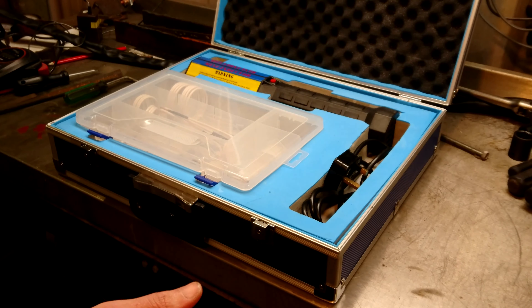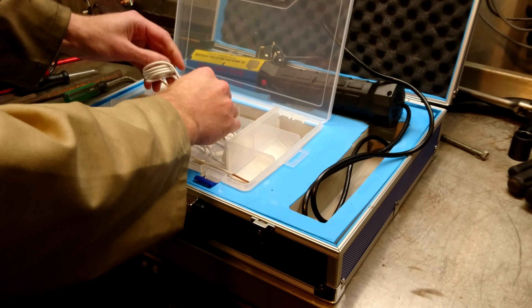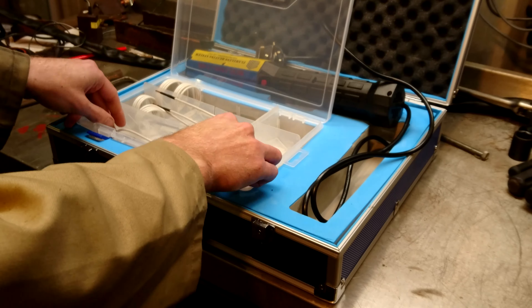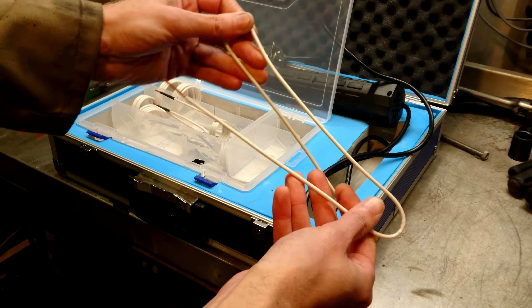Here's what you get. For your £327 plus change, you get the induction heater unit itself, which looks remarkably similar to another nameless company's induction heater. You don't get a British plug — it comes with a crappy moulded European plug, so I've already put a British plug on it. You get a basic set of some larger coils, some smaller coils, and a wrap-around coil for wrapping around odd-shaped objects.